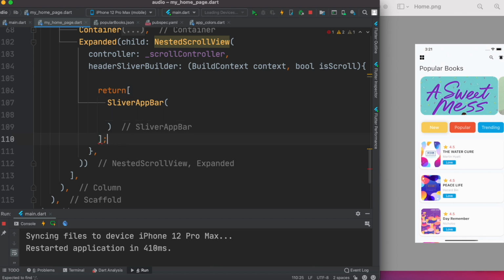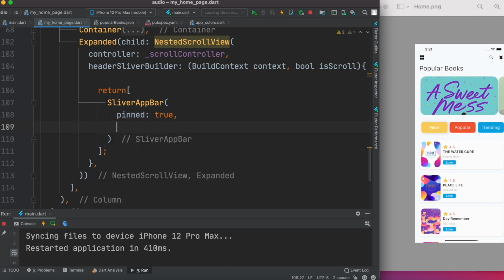As we are returning, we should have this semicolon over here. Now within SliverAppBar, what we could do is first pin it. Pin means this should always be there. When this content goes up and down, this shouldn't change. So we'll use pinned equals true.